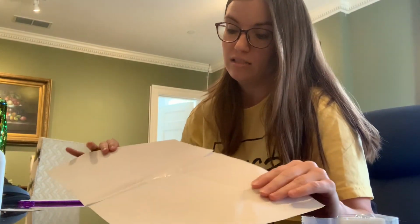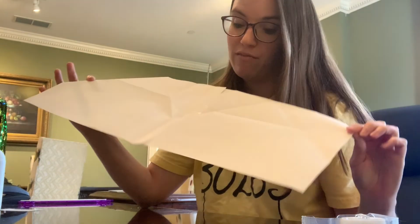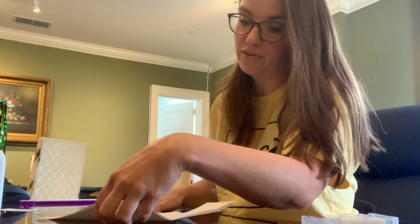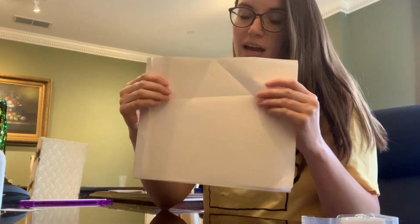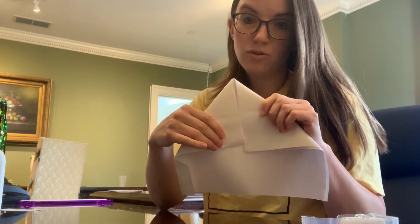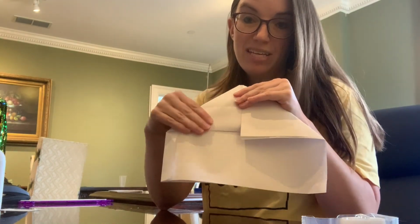So the first thing that you need to do to create this cap is tape two sheets of paper together, 8.5 by 11, standard size copy paper. Tape them together. I've already done that for today for myself. And you're going to fold those pieces of paper in half. That one long sheet of paper that you created, you're going to fold it in half. Like so. Now, once you fold it in half, you're going to take this top part here and fold it down into two triangles. So take the right side and left side, and the two triangles should meet in the middle.